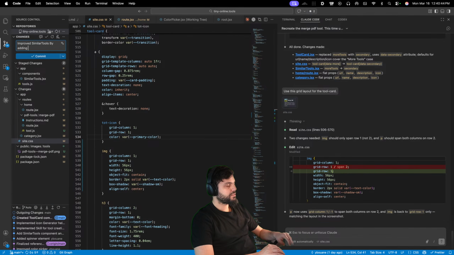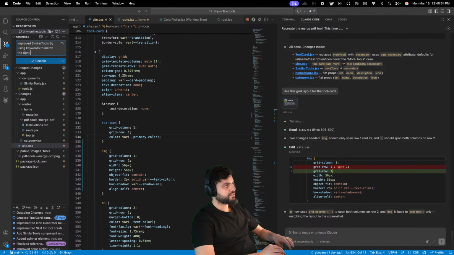by using keywords to match the most similar tools.